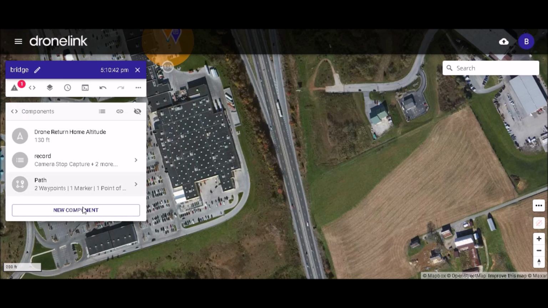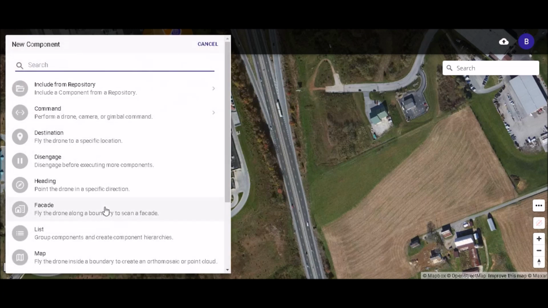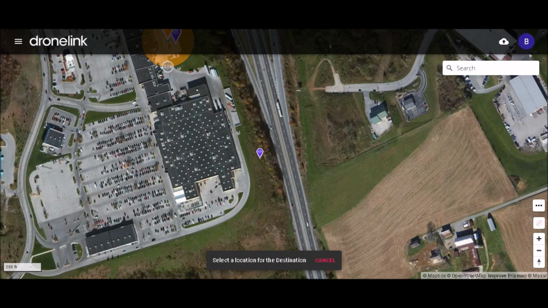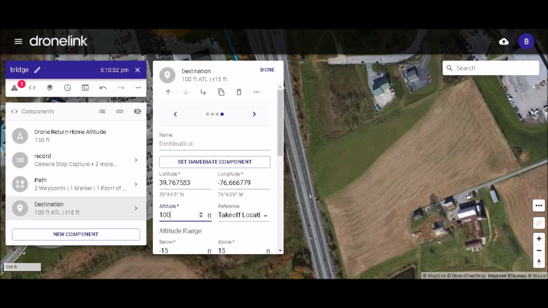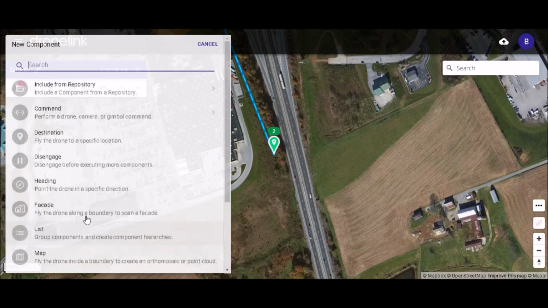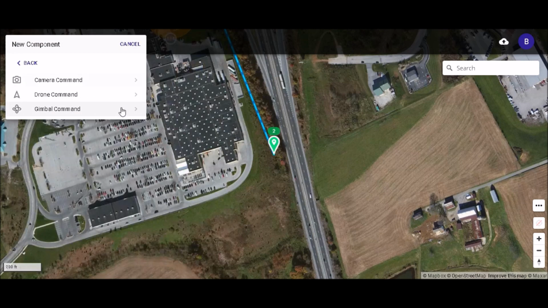Okay. So now we'll add the new component, the destination, which is down here at 325 feet. Done. After we get to there, we want to tell it to stop recording.